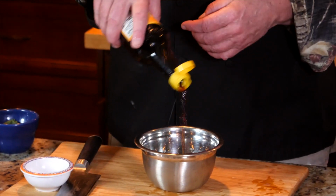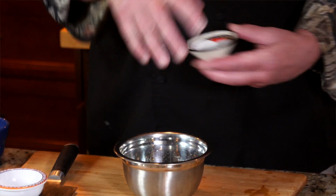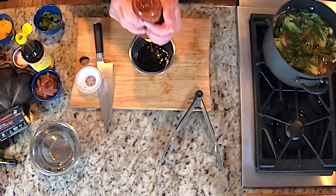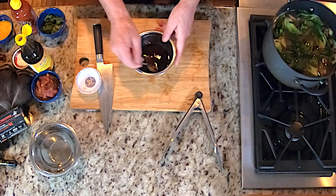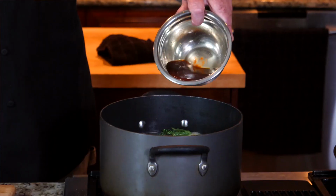All right, now I wanted to make this kind of a hot and sour soup, if you've ever had that. So for sour, I've got rice vinegar. I've got about equal parts, if you go about 1/4 cup each of soy sauce, and then add a little bit of sugar. This is the sweet part. And then I'm gonna add a little sriracha, because I want it to be just a little spicy hot also. And I know that might seem like a lot of sriracha, but really it's not that much. Give that a stir. That goes into the pot.